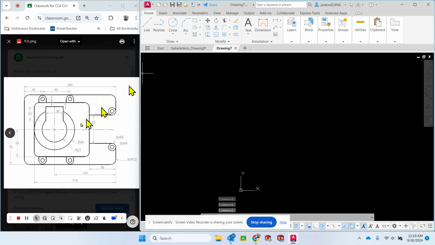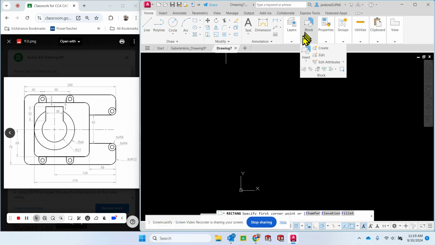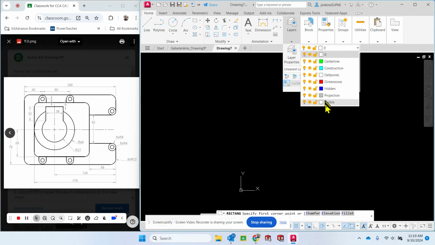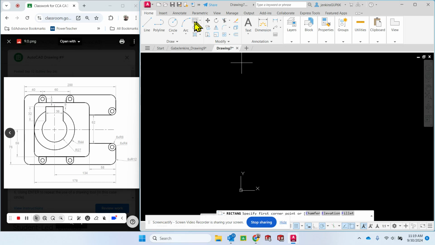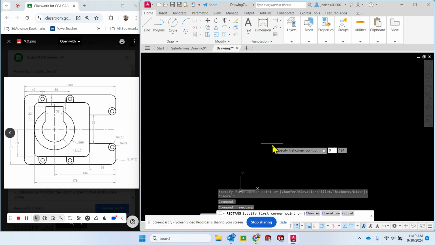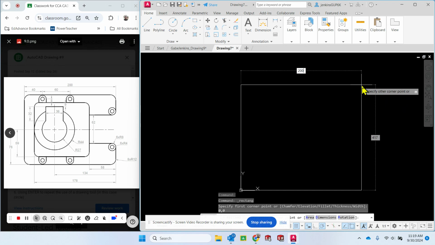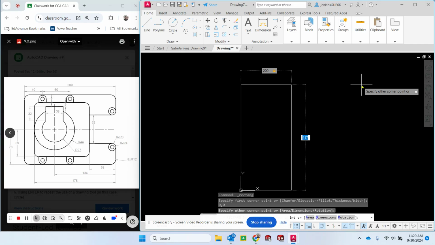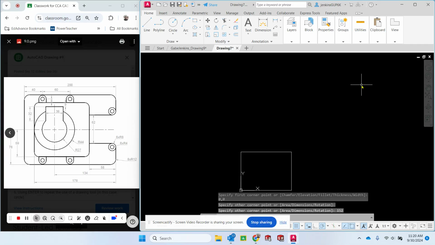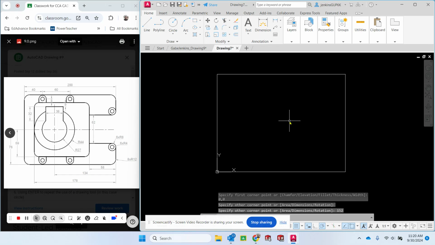First thing I'm going to do is make that outer rectangle. So I'm going to click on my rectangle tool, make sure I'm in the visible layer. Okay, so I'm going to make my rectangle, start it at 0, 0, and I'm going to make it 200 wide, tab over to make this 152 tall. Cool. Done. I'm going to zoom in so that it's easier to see everything. All right, so that's the first outer rectangle.